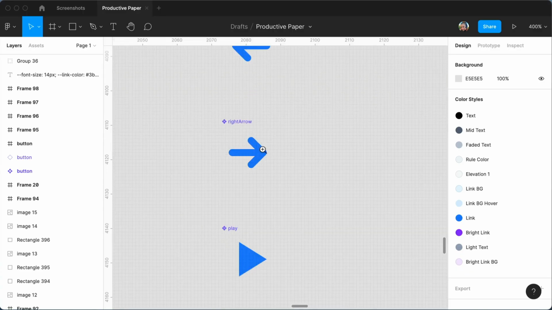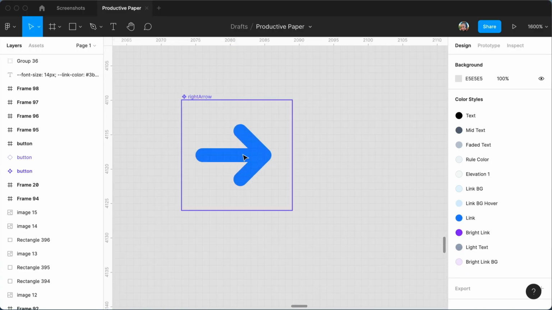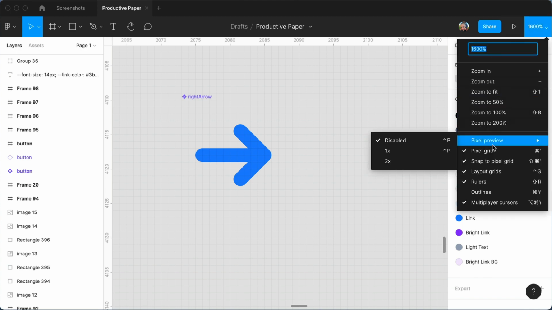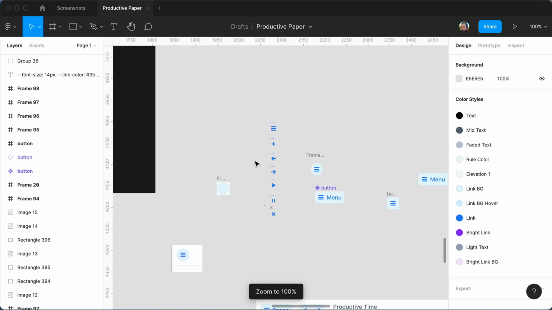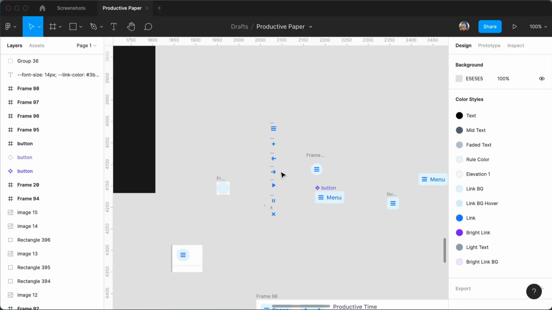Even if you're working in Figma, where you can zoom in using the zoom tool, you don't see the pixels until you turn on the pixel preview. But an even faster way to get the same benefit of the pixel preview is to go to 100% zoom and then just zoom in with this accessibility shortcut. And it's basically the equivalent of seeing the pixel preview. It's a really fast way to do it.